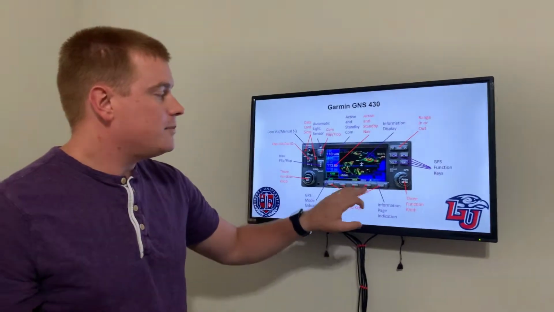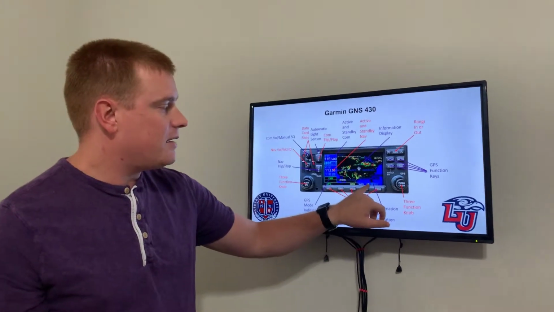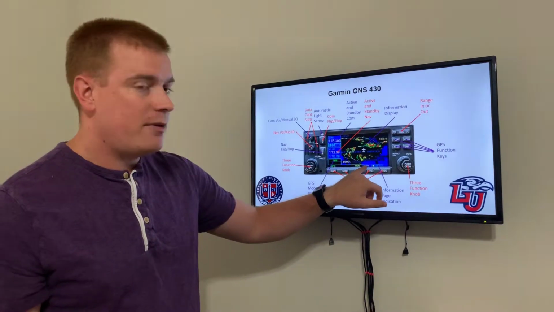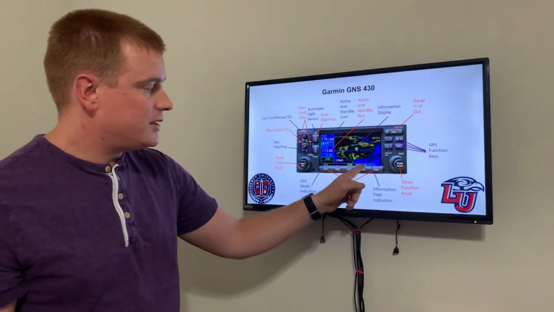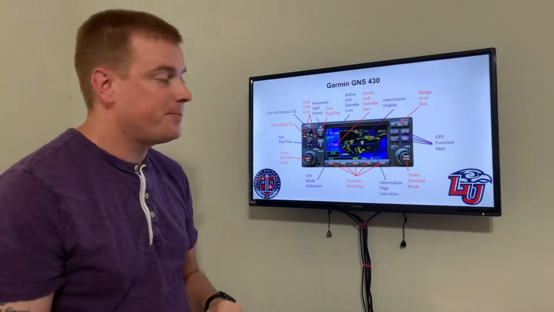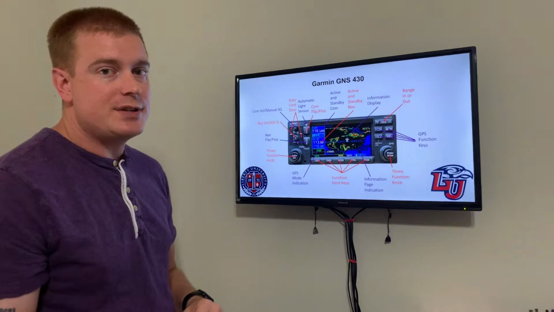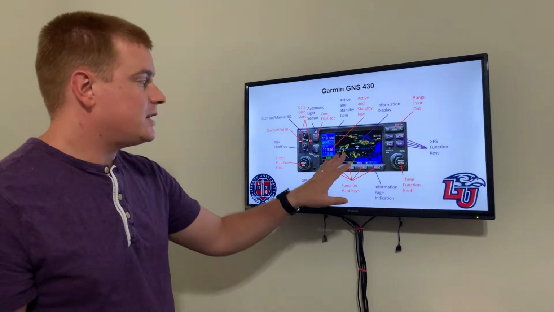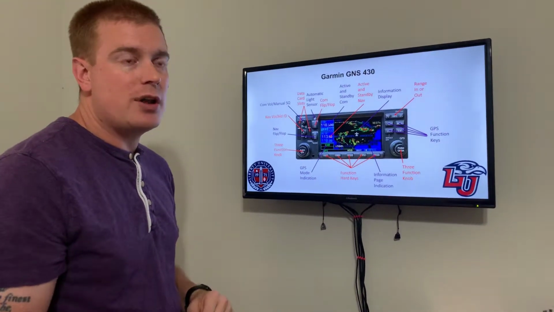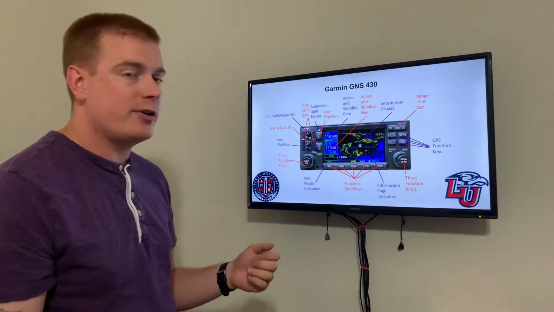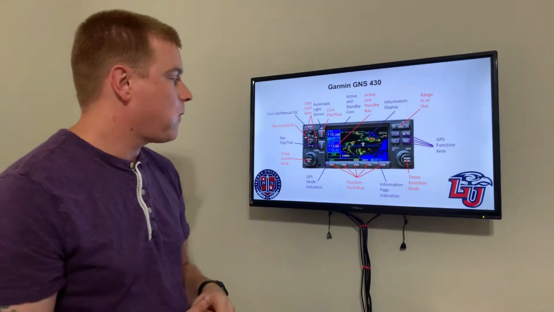The little knob changes the pages within the information page group. In this case, we are on the second information page of the nav information page group. Spinning the little knob would allow you to transition through each one of those information pages. Pushing the knob activates its third function, which is activating the cursor. Then you can use the large and small knobs to go up and down, left and right with the cursor to select a specific item on the map that you want to look at.